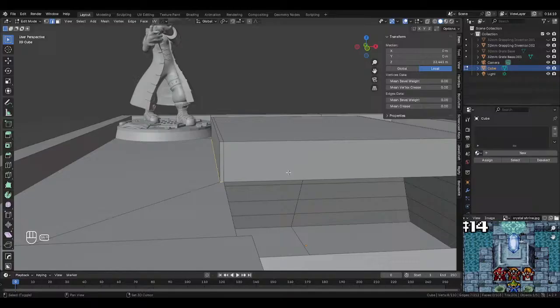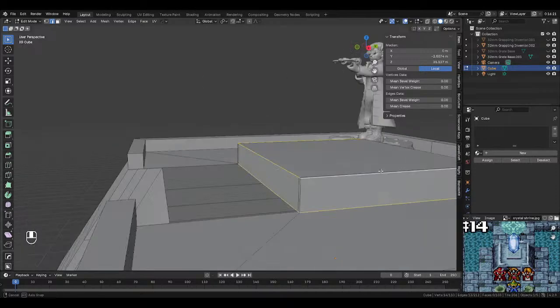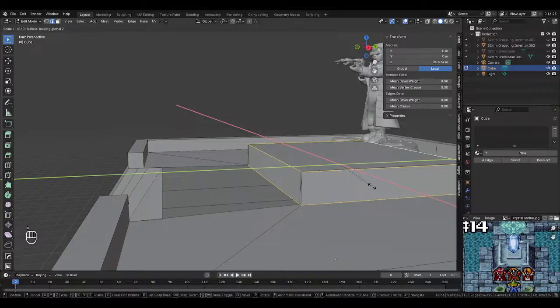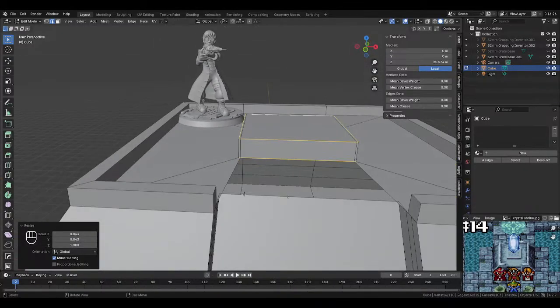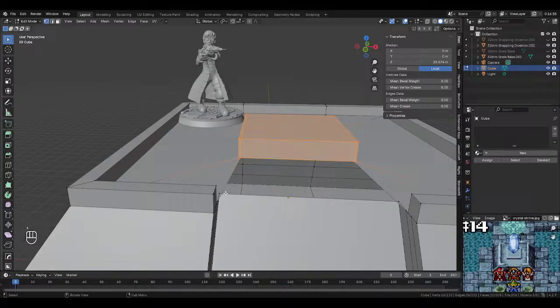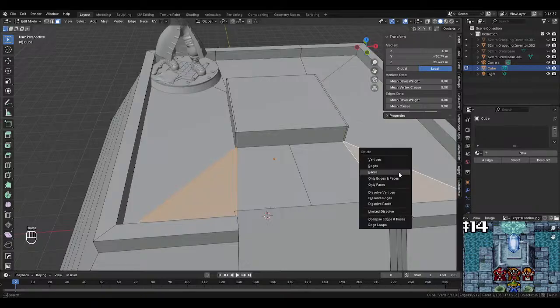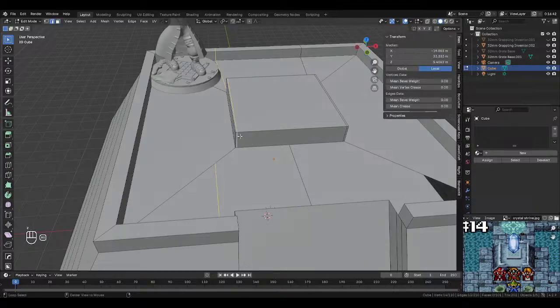Okay, so I'm just going to select this and this, and then I'm going to select this top one. Then I'm just going to shrink this slightly. Okay, and now I'm going to go ahead and you can delete these faces as well. Dissolve these edges.